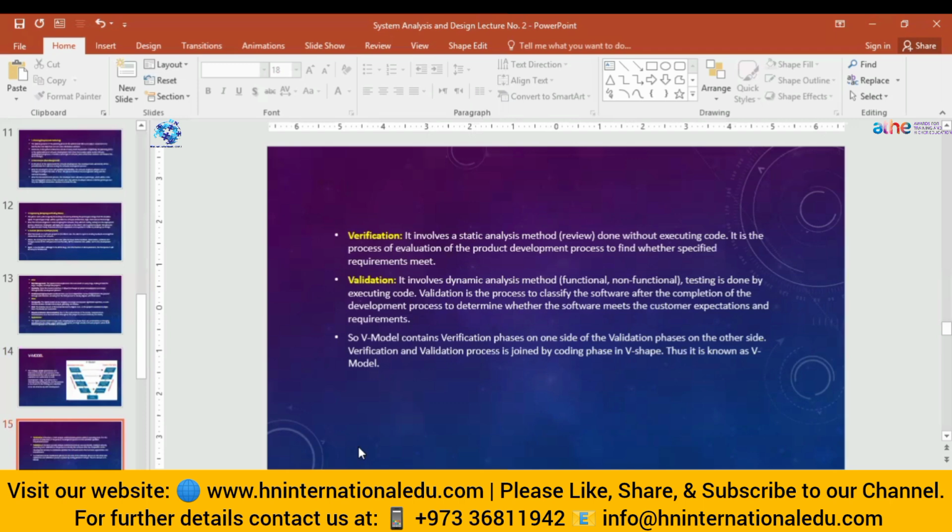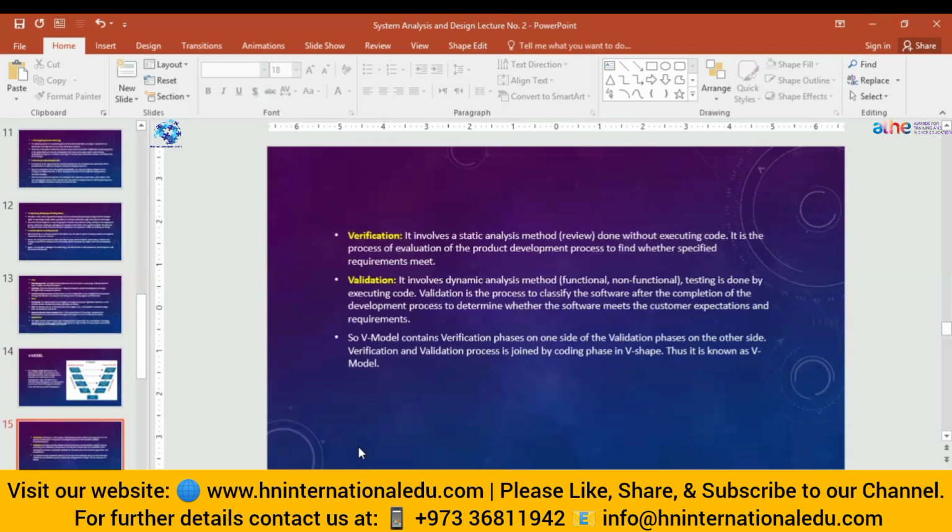For example, I am using the login button example again and again because it is the simple one. If we have a login button in an application, what is the verification? We have pressed the login button, and yes, we are logged in. So this is verification, it is working fine.